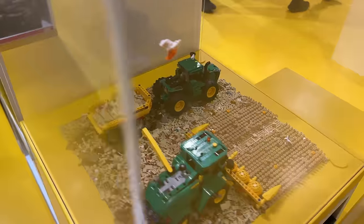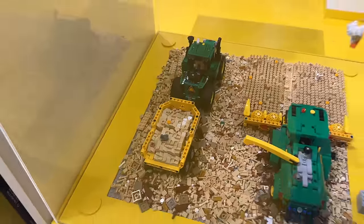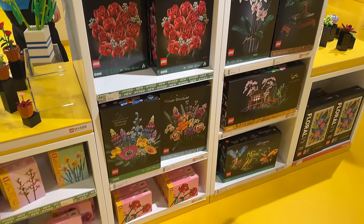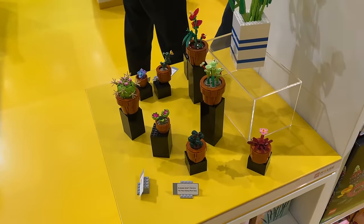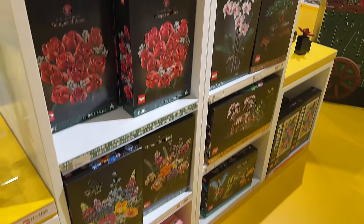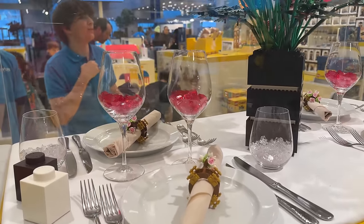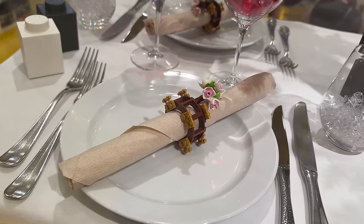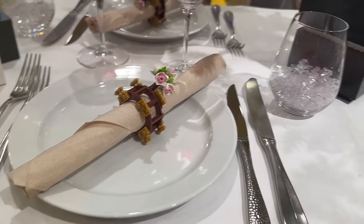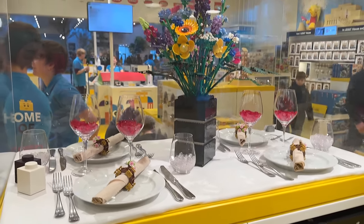I love how they're displaying everything in this LEGO House LEGO store — it's really creative. Lots of Technic sets as well; I'm gonna pass on these but it is exciting seeing how they're also displayed here. There are birds in the sky, and this tractor over here has a cat in it, so I hope that cat's okay! Over where all the flowers are, they did not disappoint — they have the little succulents and tiny plants on display, the roses, and all the new flower sets. Up here it's like a full-on dinner place setting with red bricks for wine and a little holder for silverware with a flower on it — honestly LEGO dinner party inspiration right here, with a big flower bouquet in the middle.